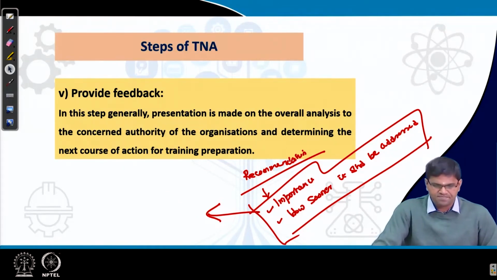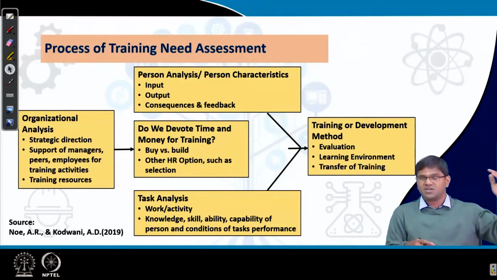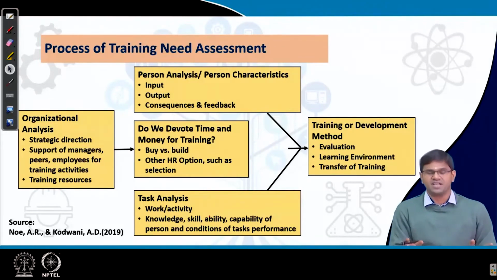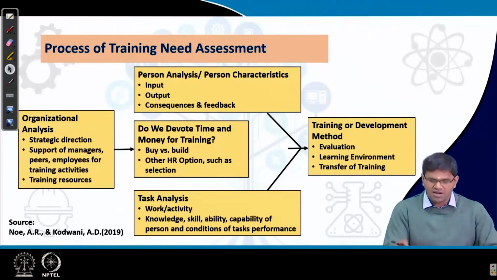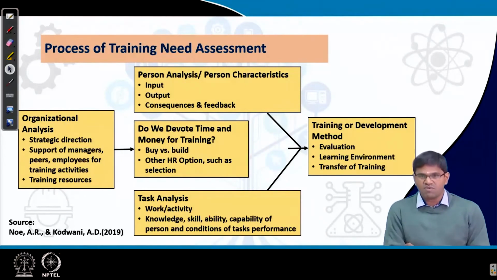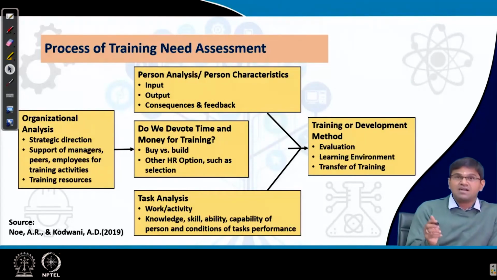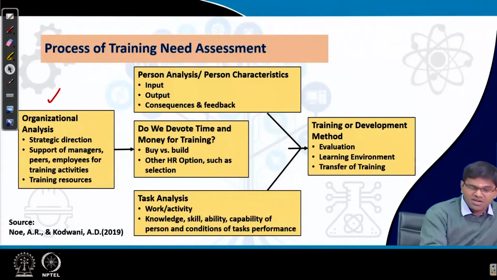Then now we are going to understand the process of training need assessment. As I said, we have followed the steps of training need assessment. Now we are going to understand the process involved in training need assessment. We will discuss in detail in the subsequent slides, but I'll try to provide a broader view with this framework. If you look at this framework, as I said, training need assessment always happens on three levels. One is on the organizational level.